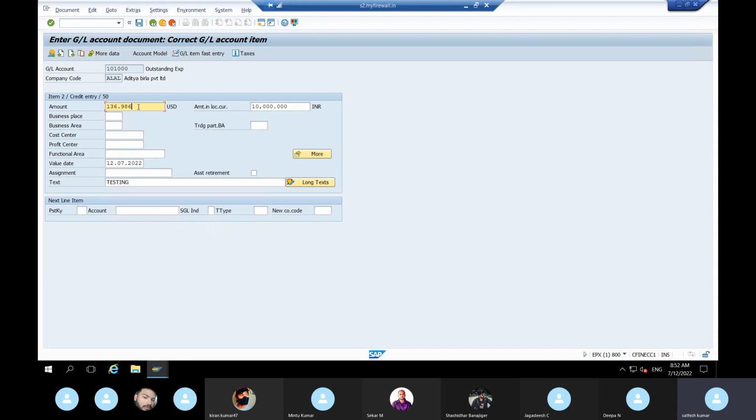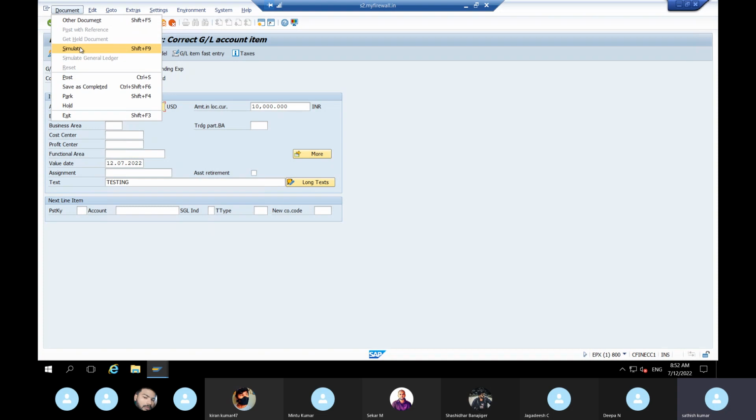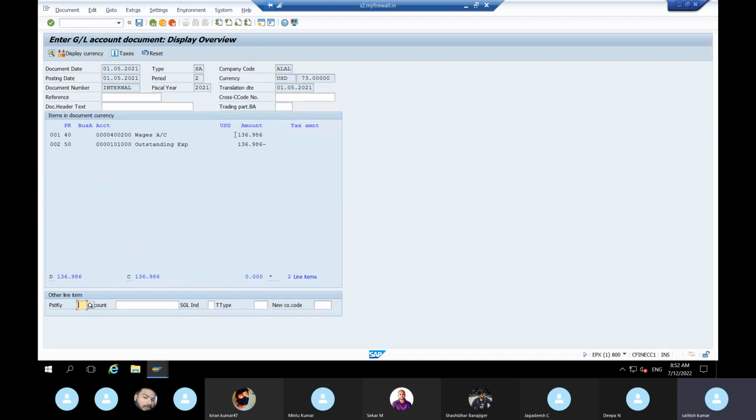Yes, sir. You have to check two sides. First time in USD and second time in INR. Then the process will go live. Okay. This is mandatory for all the consultants. Now again go to simulate. See now you can see the amount in USD. So if you want to see the amount in INR, then select display currency. You can see INR also. Again select display currency, you can see USD. So this is foreign currency settings. This is a very important topic in life.